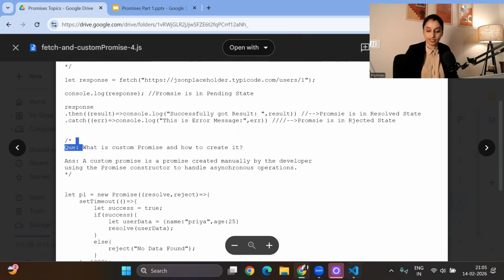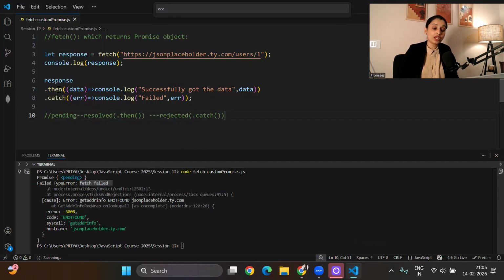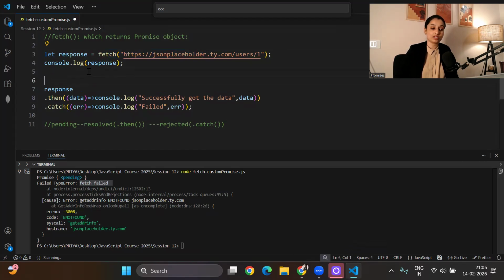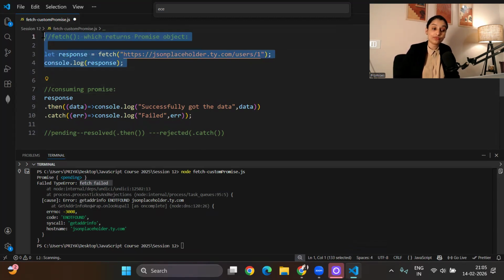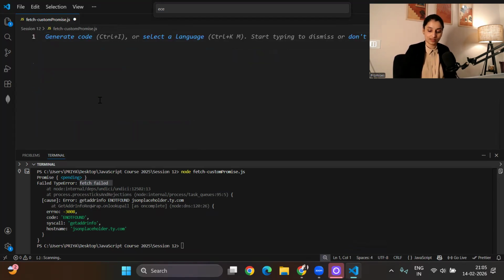As of now, what we did, we consumed the promise given by fetch method. This is called as consuming the promise. So we consumed the promise given by fetch method. Now I want to create my own promise. Let's learn how we can create our own promises.